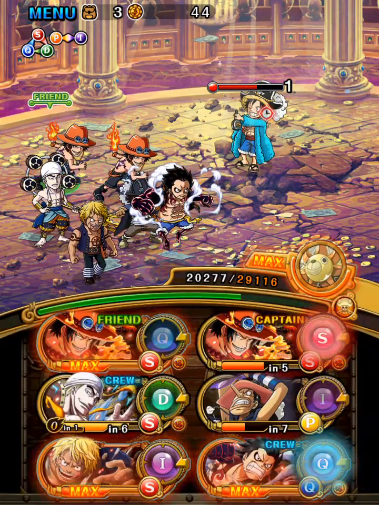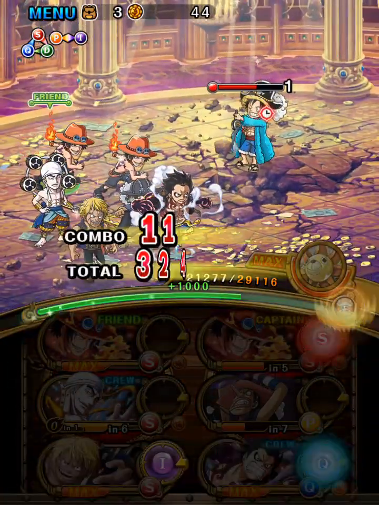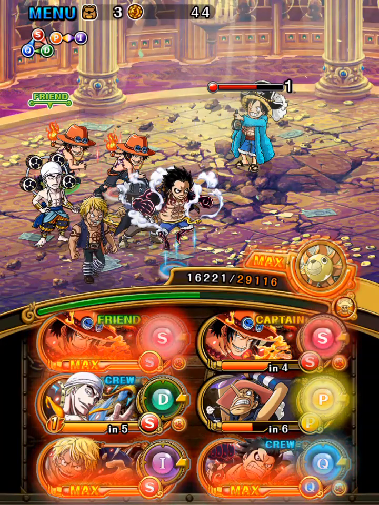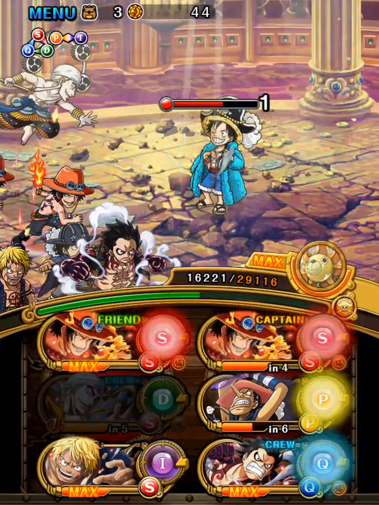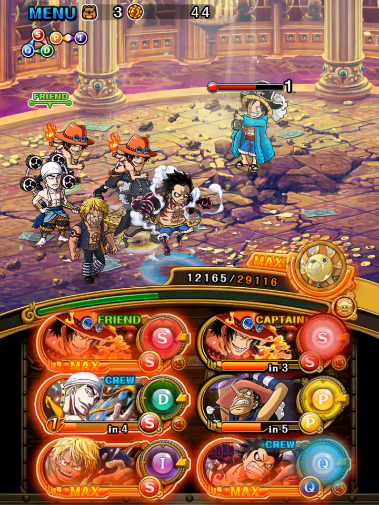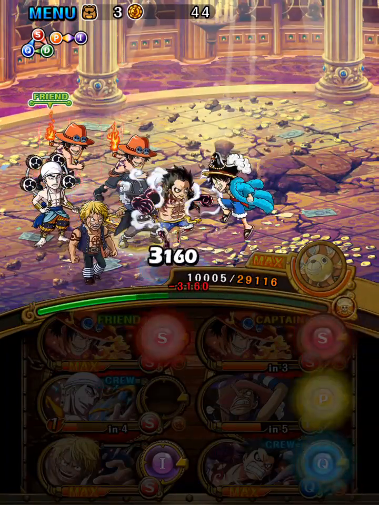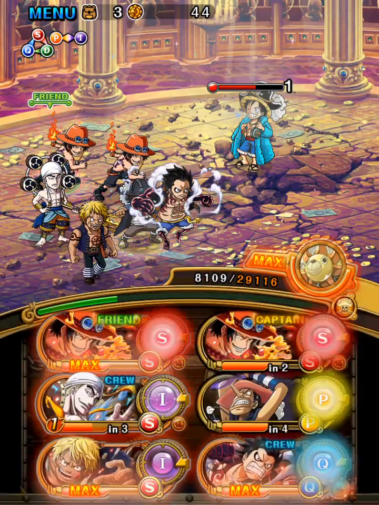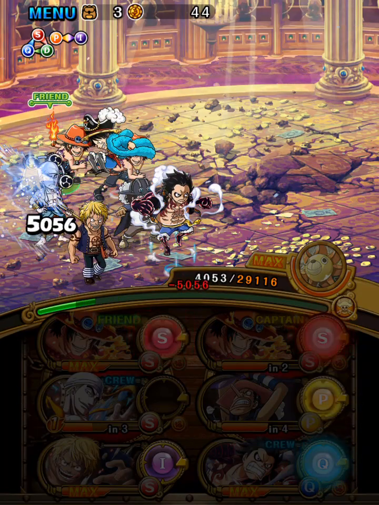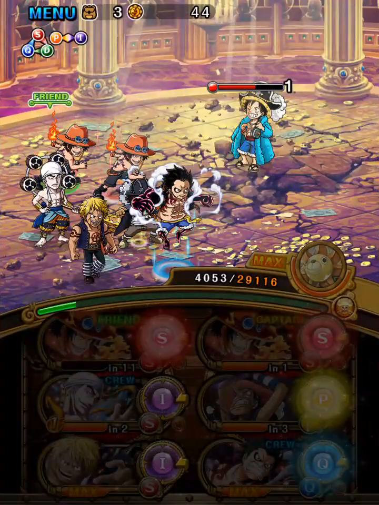We are continuing to stall a few more turns in order to get the NL special ready again, we need it for the last stage versus Rayleigh. Okay. Now we're gonna use 1A special and kill Luffy.